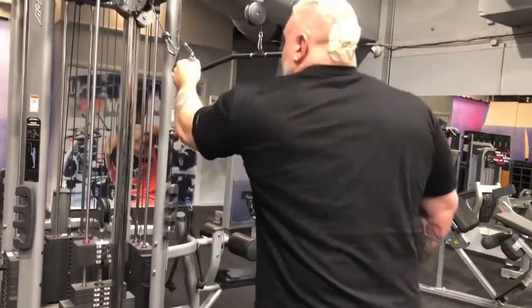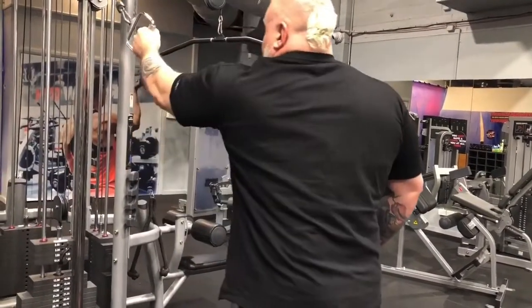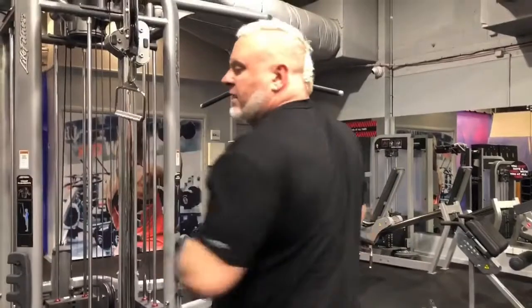Drawing into it — that's the essence of the perfect lat pull. Now we do it as a unilateral exercise because, of course, there's a lat on each side of the body. And if you're going to laterally flex, you've got to do it one side at a time. That's why the traditional lat machine fixes you in and doesn't allow you to get that contraction which you want to get with the lateral flexion. It's about getting a good connection with your lats.